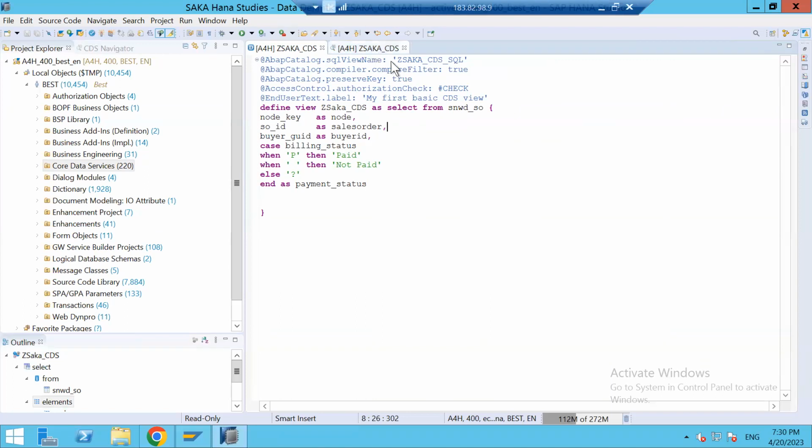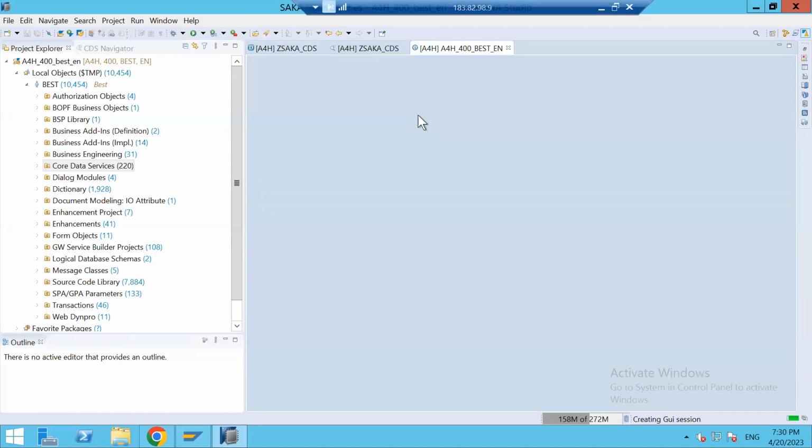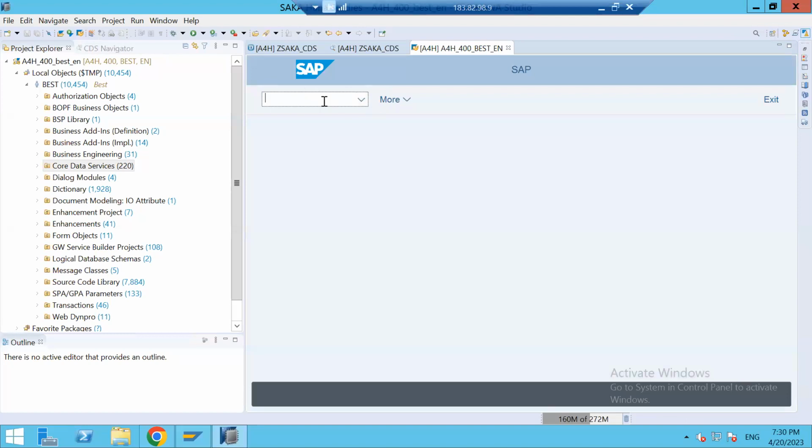If you want to see whether the corresponding SQL view is created or not, you can go to SAP. You can even call the GUI here itself to check, rather than logging into SAP GUI separately, because you have already logged in.